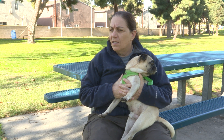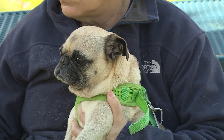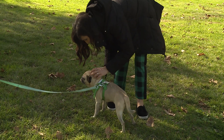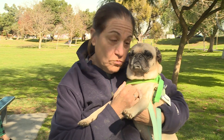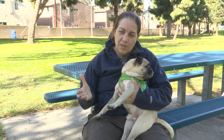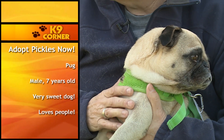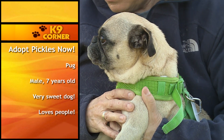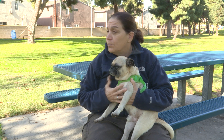This is Pickles. He's been with us about six months. He was in a shelter; his owner turned him in. His dog started having back-end weakness, maybe is incontinent, and people don't want to deal with it. So we got him out of the shelter. His name is Pickles. He's seven years old. He does have a curvature of his spine that he was probably born with, and over time it got worse. He can walk, but he's a little incontinent, so someone has to have patience with him. He's absolutely loving, gets along with other dogs, loves people. We're looking for a special person that would give him a chance.